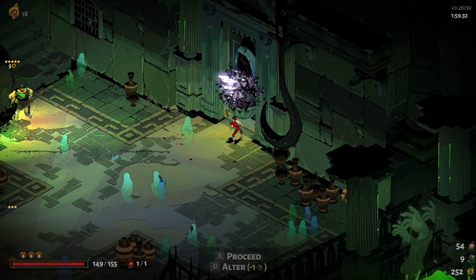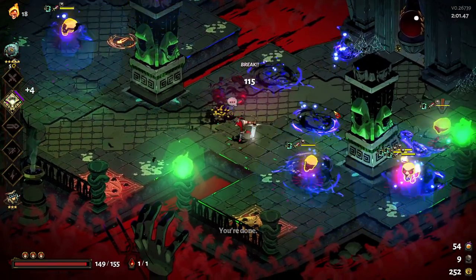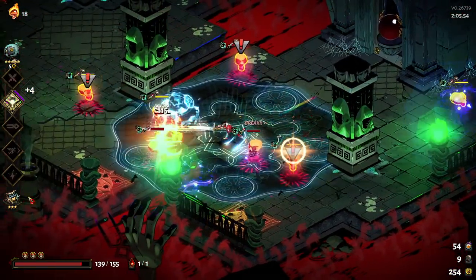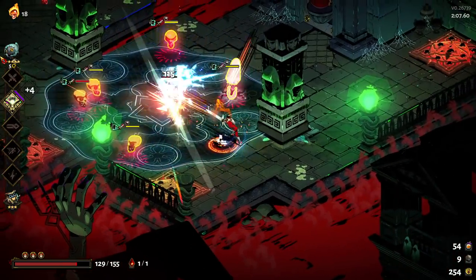Cast damage bonus 9%, you know what? It's actually pretty, pretty good. Probably not. Oh, no, my god. Oh, they're teleporting like crazy. And they're faster, too.